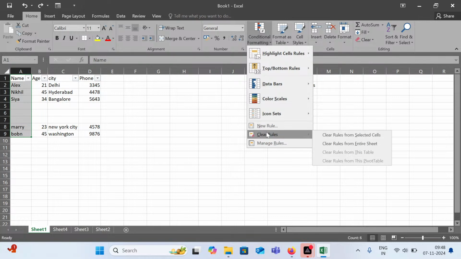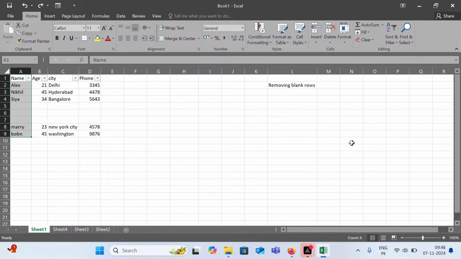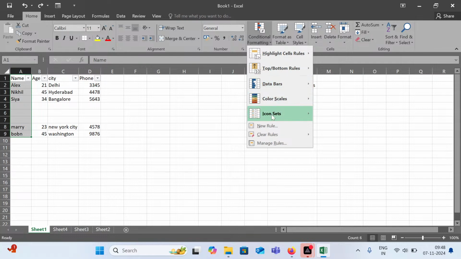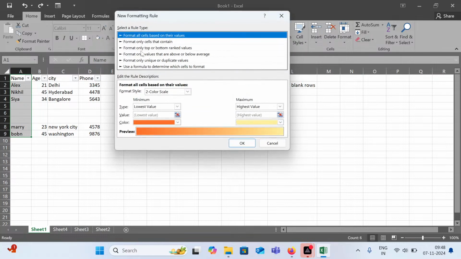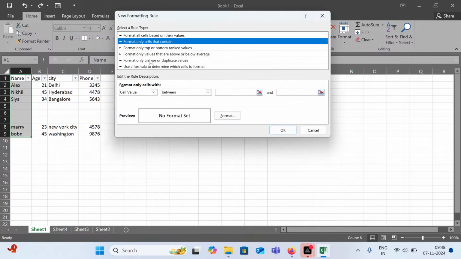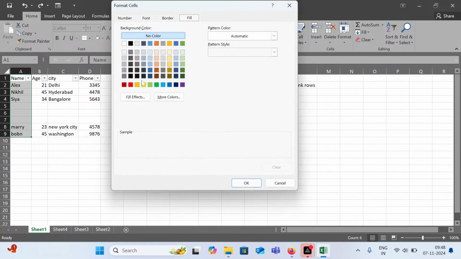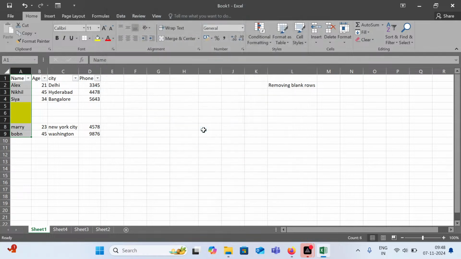I'm first clearing all the rules. Now I want to create one new rule here. I'm selecting format only cells that contain, and now I have selected only blanks. I want to select any color for my blank values. Press OK. Now see here, out of all my rows, I only have 1, 2, 3.